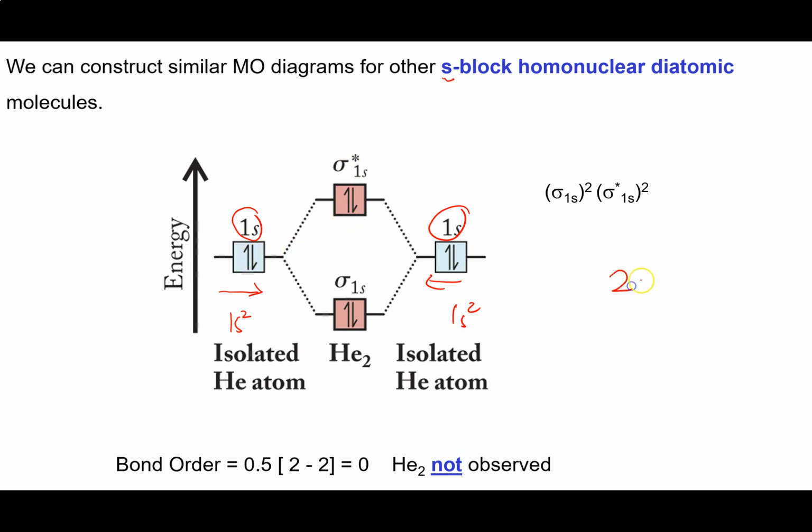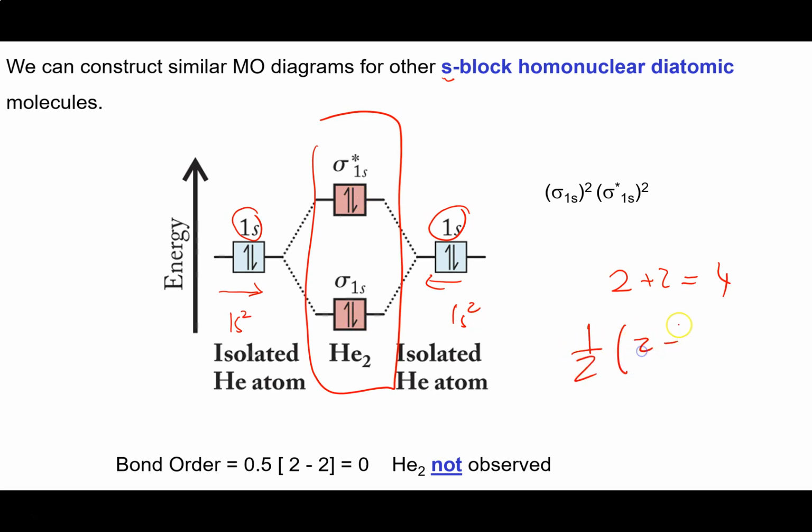So we've got 2 electrons from each of our 2 helium atoms, so that gives us 4 electrons total that we have to put into our molecular orbital diagram. The molecular orbital diagram is just that little bit in the middle there. And so we've got 1, 2, 3, 4. So if I calculate the bond order for this, remember it's 1/2 of bonding minus anti-bonding, we get a bond order of 0. And we know this, that helium does not exist as He2 molecules, it exists as individual helium atoms, because when 2 helium atoms come together and collide, they're not going to stick because they can't form a stable molecule with a bond order that's greater than 0.